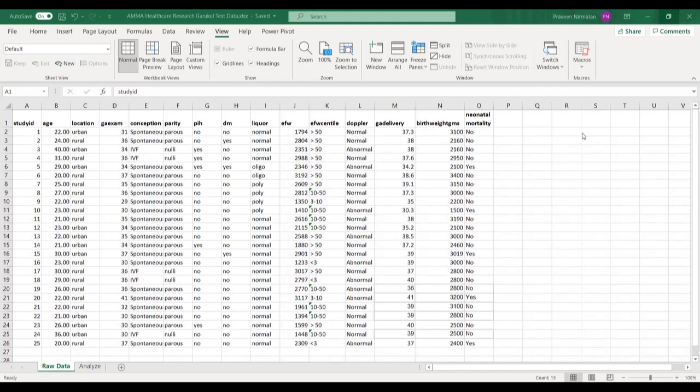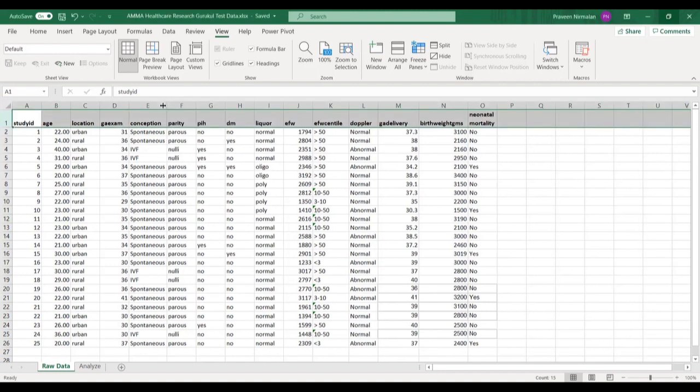Hi, this is a very short module that I'm trying to present what you can do with certain basic steps in an MS Excel spreadsheet, and some of the analysis that you can start to look at, or how to set up the data for some of the very basic analysis that you do. Now, as you can see, this is the raw data sheet that I have.